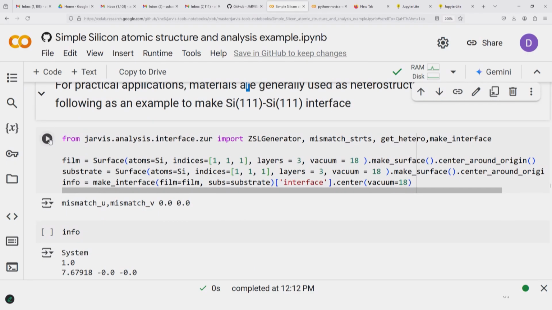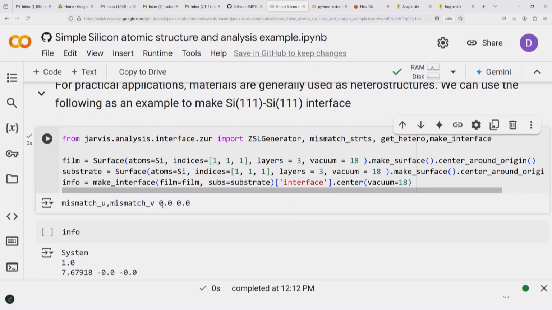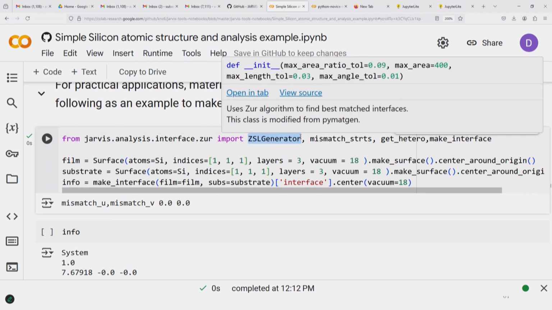Sometimes you need to make interfaces. So here is a good condition, just silicon on silicon. There is something called the ZSL generator, which is useful for something called the Zur algorithm. I won't talk about this, but suppose you have silicon and gallium arsenide put on top of each other, which have a mismatch in lattice parameters.